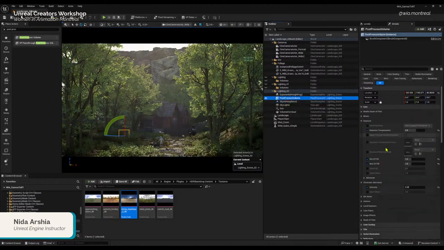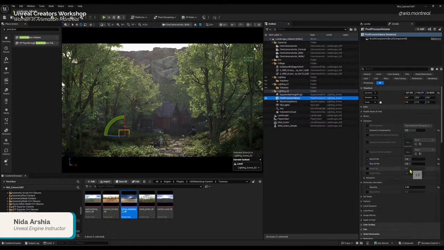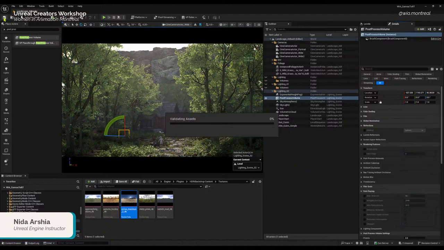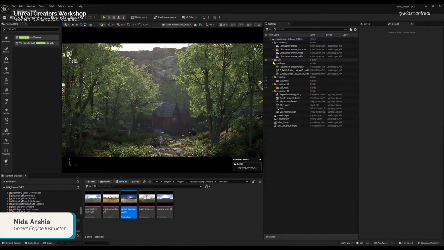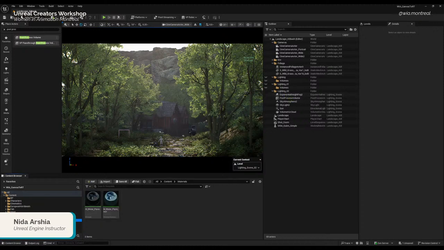Okay. And in the post-process volume, we're currently going to look at just these settings. And now we are going to move on to the next part, which is setting up a small camera sequence. So I hope so far it has been all good, all clear. I would love to go more in depth about the things that we have looked at so far, but the time doesn't allow. So I'm going to move on to the next section.